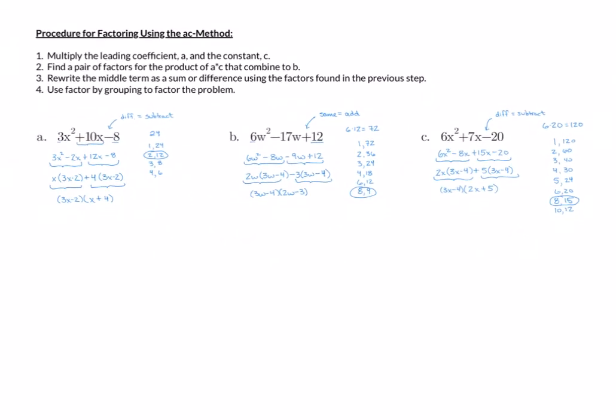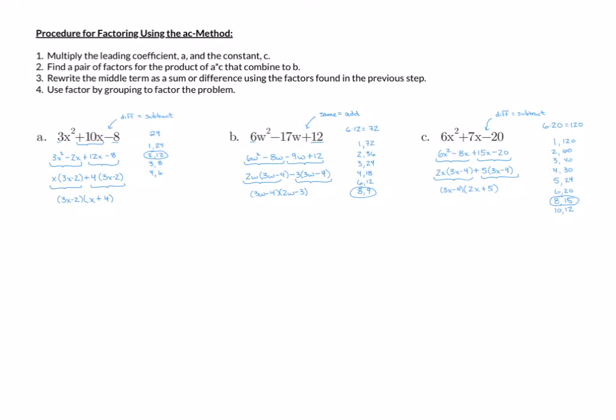And that's basically the AC method. Now, if you are going to use this on your homework, on your quizzes and tests especially, the main thing is you need to show this right here. You need to show where you are getting these two numbers. Otherwise, I'm not sure exactly how you're doing the problem, and I'm going to go on the assumption that you're using programs that show it to you. So make sure that you do show where you are getting these numbers that you're using. All right, so that's the basics of the AC method.